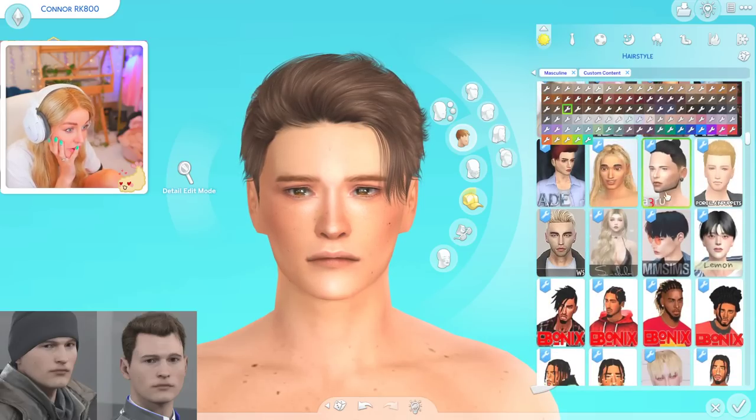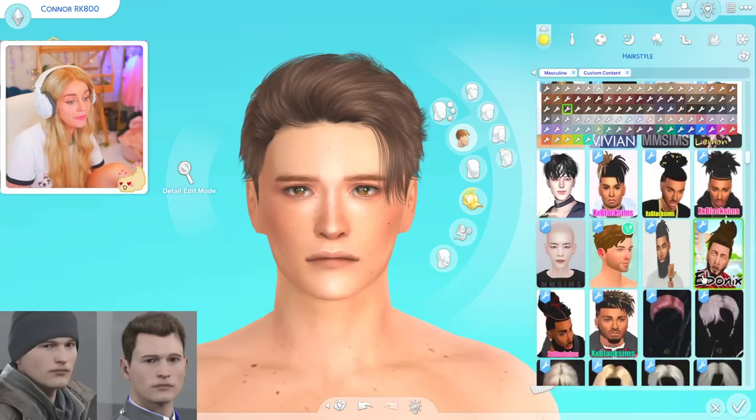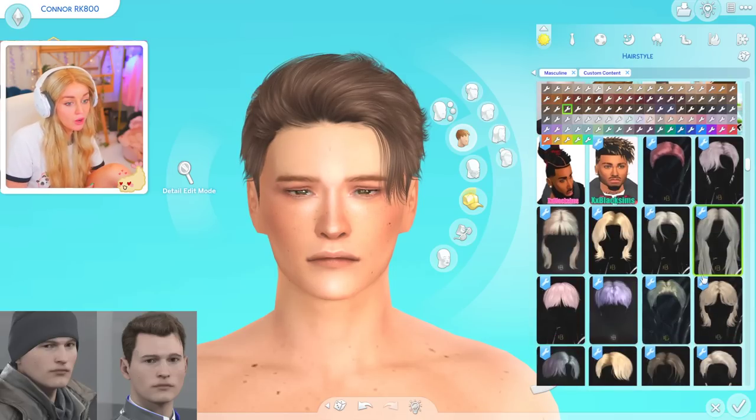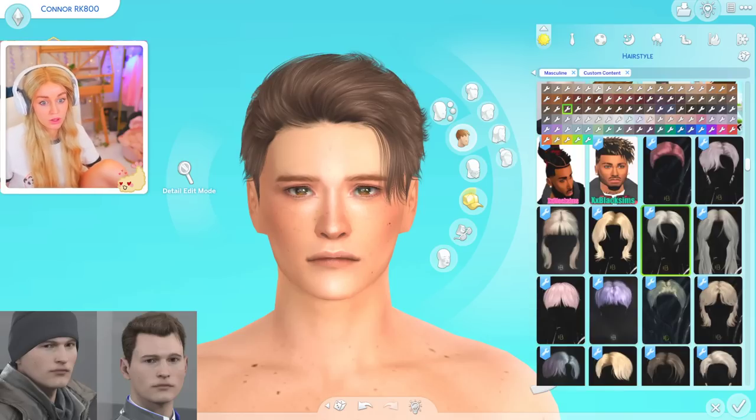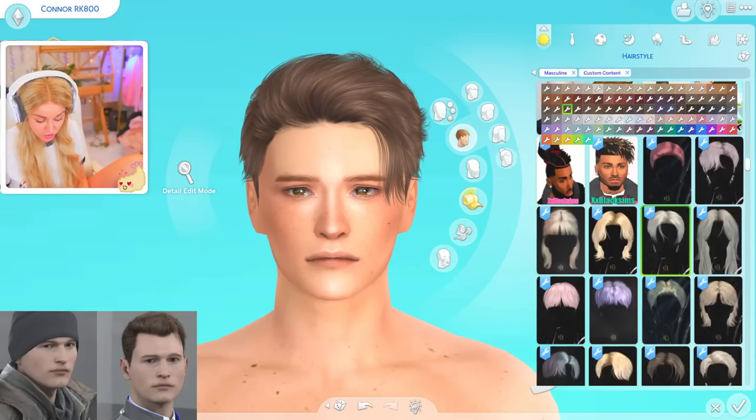Yeah, my hairs are still broken. Boo! But actually, where did he get the rig out from? I need Connor's rig out. Did he say where he got his rig out from? Detroit Connor Sims 4 outfit. Sorry, that's my thought on the chair. Don't worry, guys.